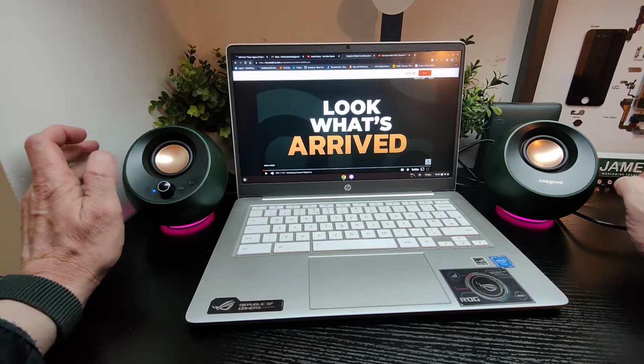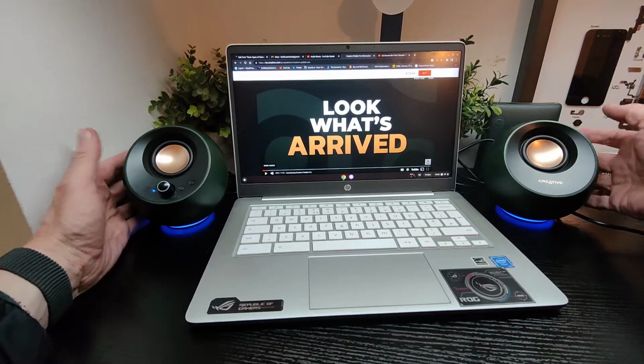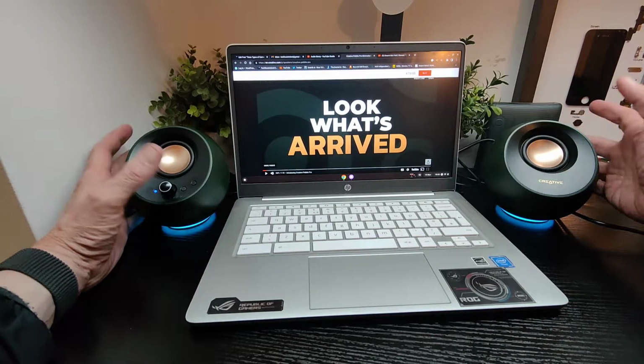Okay, so Jim back with the Creative Pebble Pro latest speakers from Creative. And these are for your desktop or PC, computer, whatever the case may be.